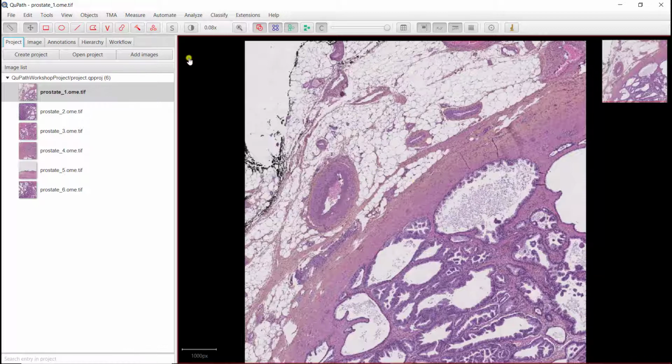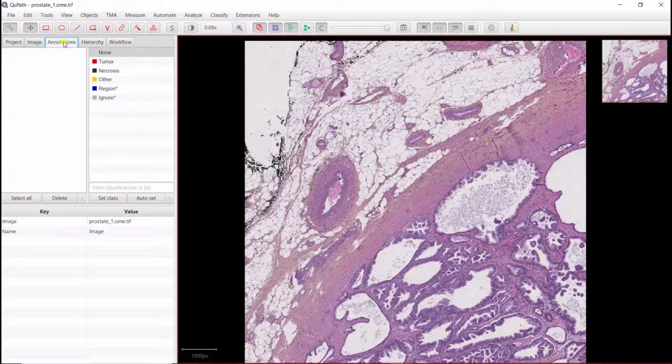We're going to define an annotation, and to create an image from the annotations we defined, we need to add a label to the annotation that we're going to call a class. We're going to use the class Region star, which is the regular one used by default by QuPath.